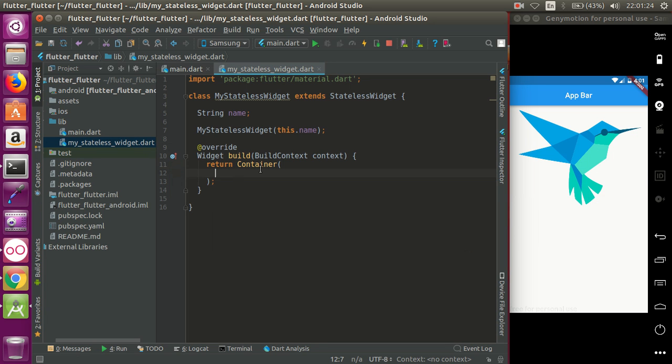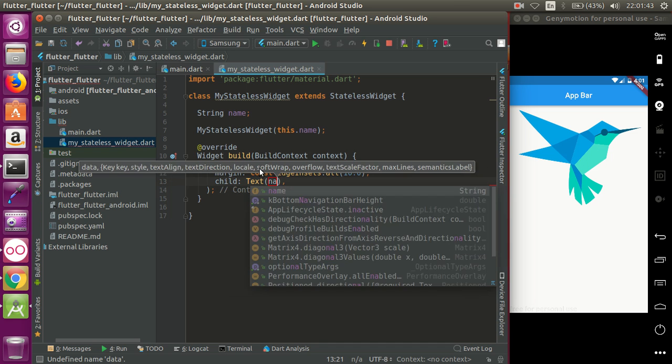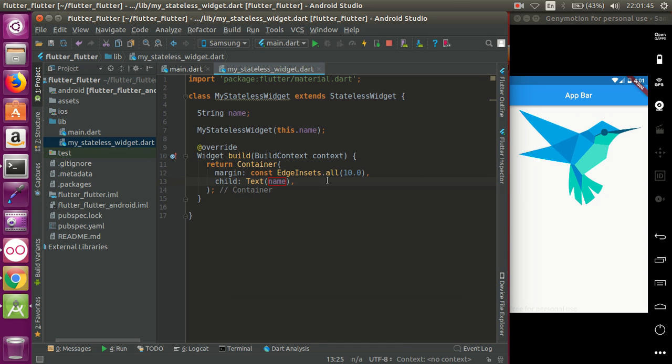Return Container, and we can give it a margin as EdgeInsets.all(10.2). Okay, and then as a child we can use a Text widget here and pass the name variable. Okay, this is our stateless widget, and this name will remain the same in the runtime.